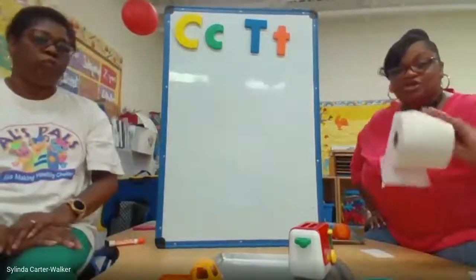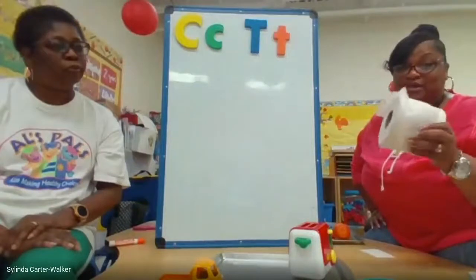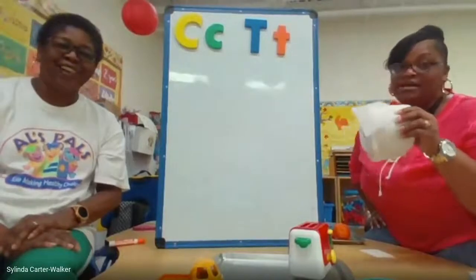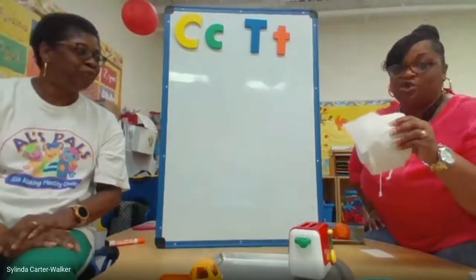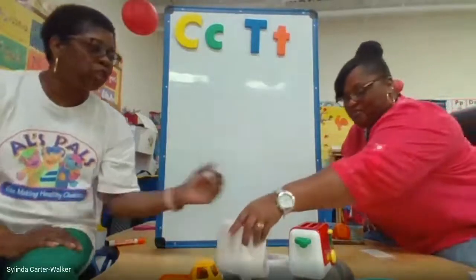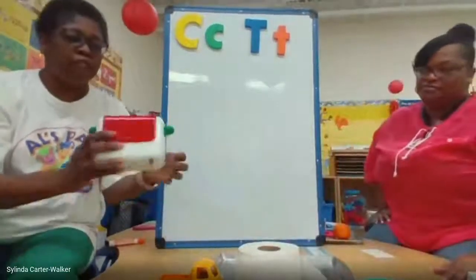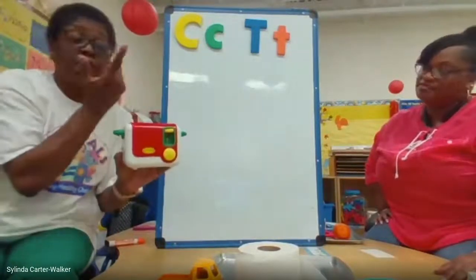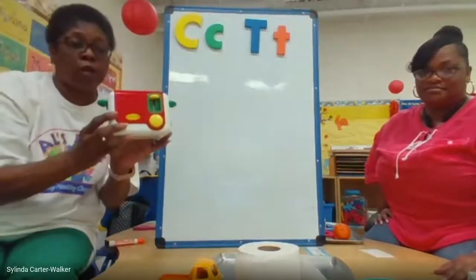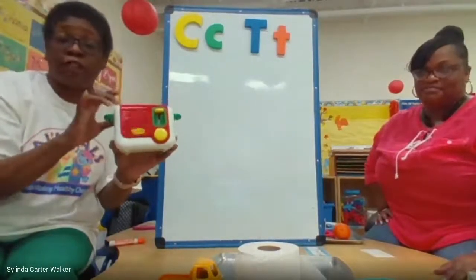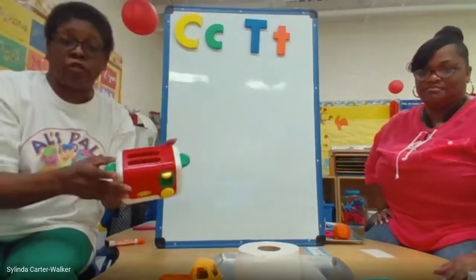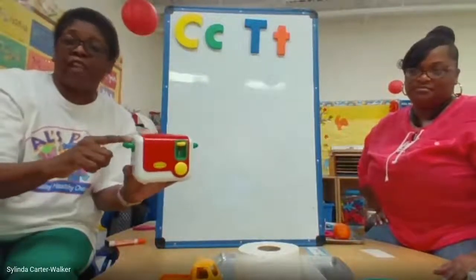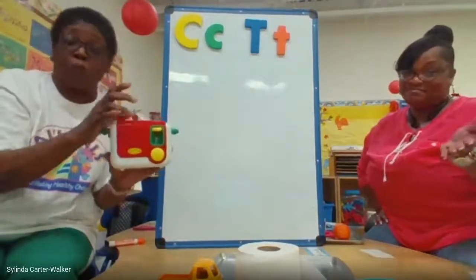Next is toilet paper. This is a needed item right now during these times. Toilet paper. We also have, this is a toy toaster. Toy begins with the letter T, and toaster begins with the letter T. You can find a toaster in your home. You use it to put bread into the two slots. You push the lever down, and then when it pops back up, your bread is toasted.